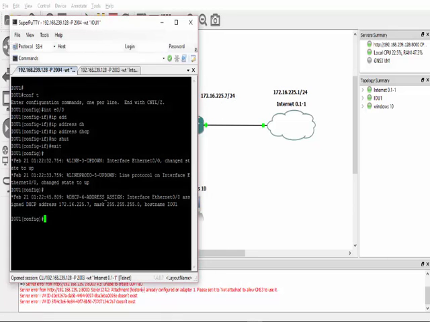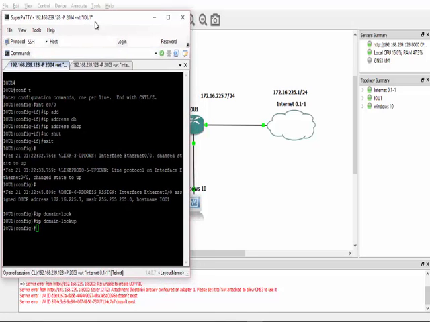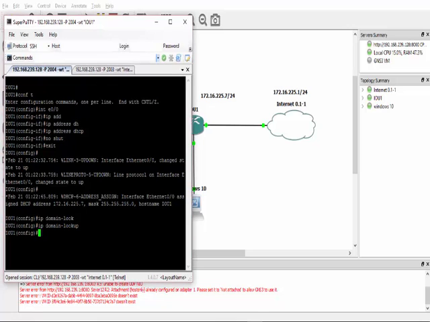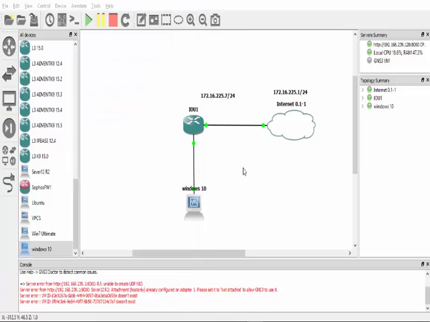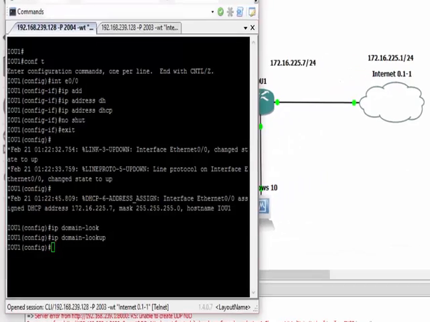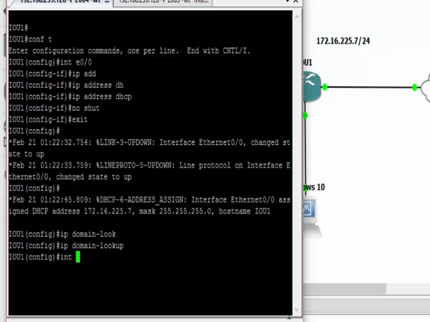Now we are going to need to do IP domain-lookup to resolve DNS. Okay, and what we're going to do now is we'll jump onto this interface, which is Ethernet 0/1, and to make things easier, I'll create a DHCP pool for the Windows 10 client.